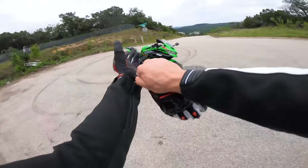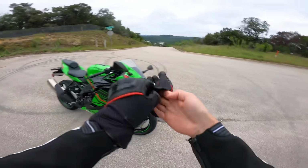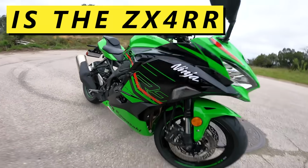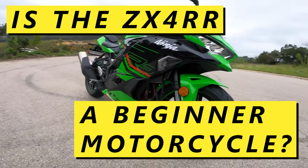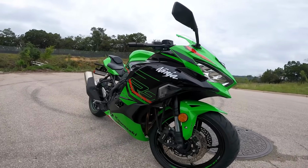Folks, I've got a bit of a conundrum, and I think you do too, because I've seen comments about this. Is the ZX4RR a beginner bike? Well, kind of. It depends on how you look at it.